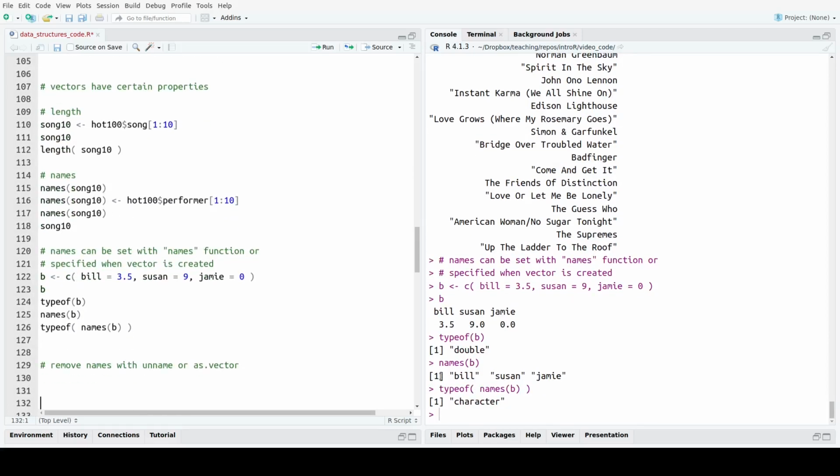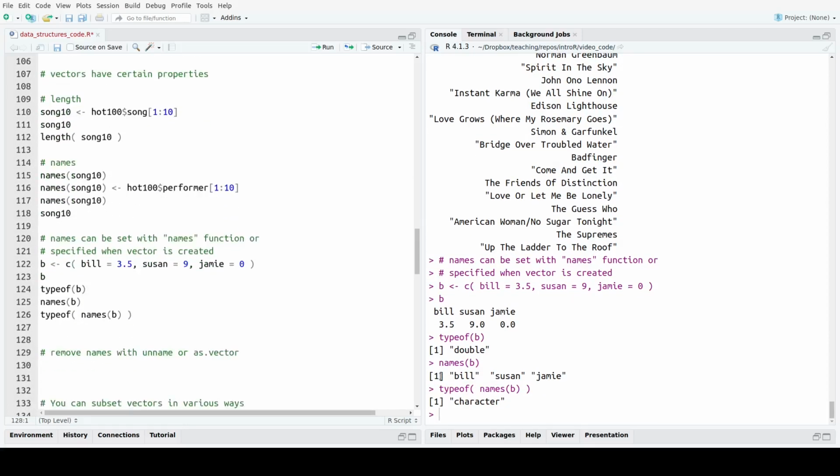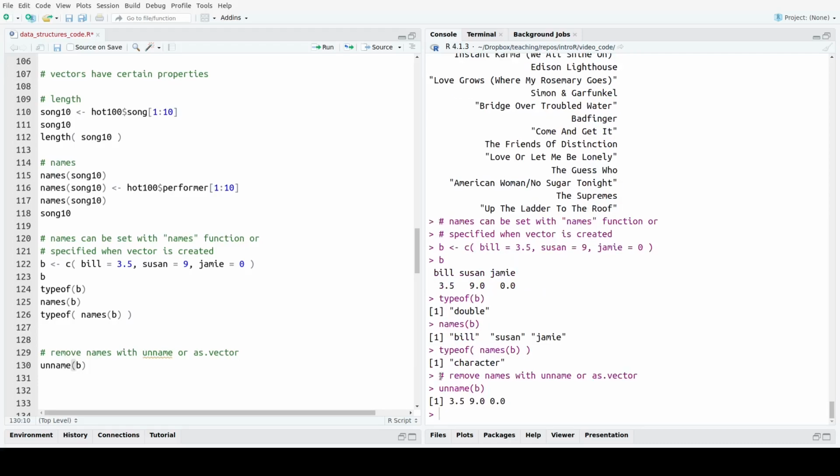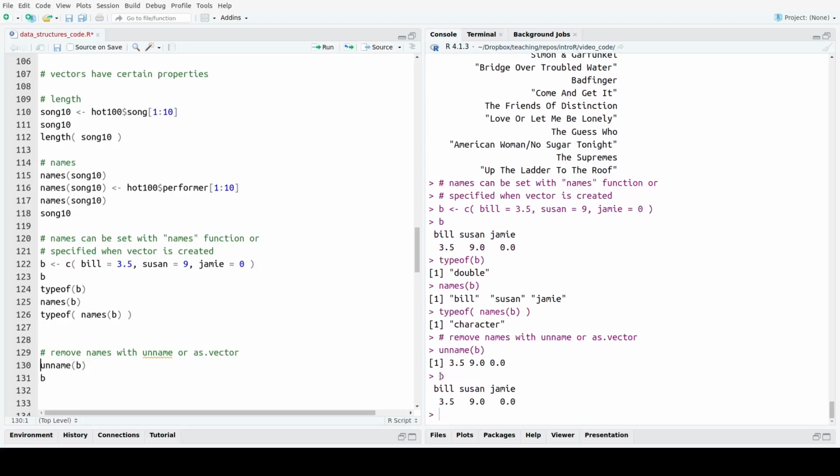Okay. Now, you might say, okay, this is annoying. I don't want to print those names out. So you can remove them if you do unname b. Now, this is important. This didn't remove them from b. What this does is it returns a vector with the names removed from b.